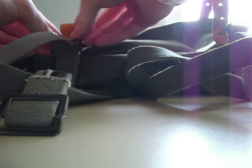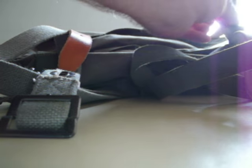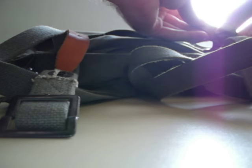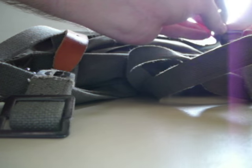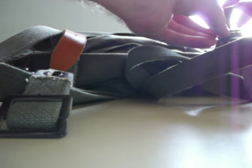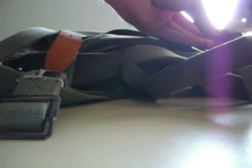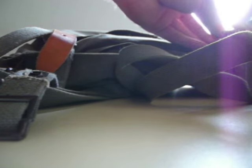Damn it. My fingers are just too big for this. I would be a terrible field operator. This would be pretty hard if somebody was shooting at you. I could do this for a month and couldn't get this thing closed or open. Okay, oh, shit. There we go.